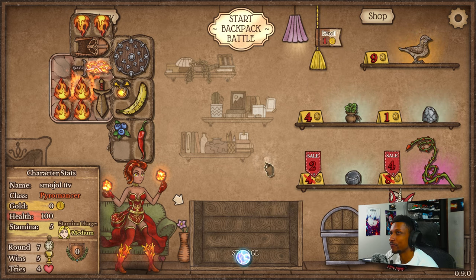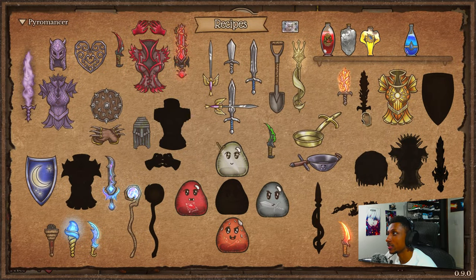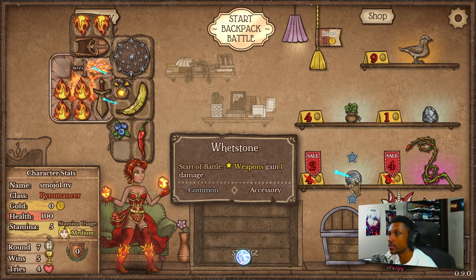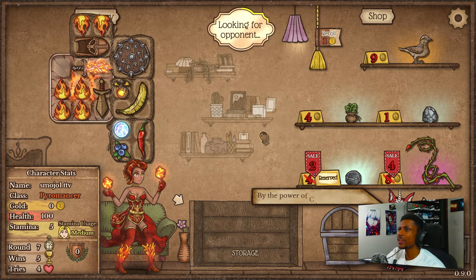Roll again? Oh, what? Hold up. I had no clue how to make this item. I've always wanted to make the item. But apparently, it's the whetstone that you use to make it. Okay. In that case, I'm going to get me another whetstone.